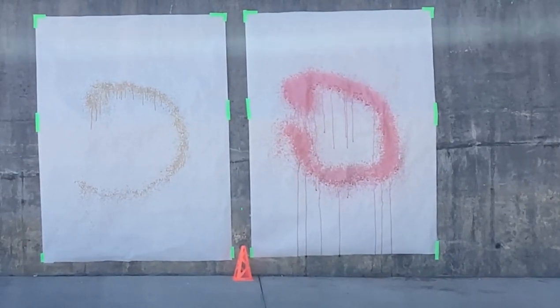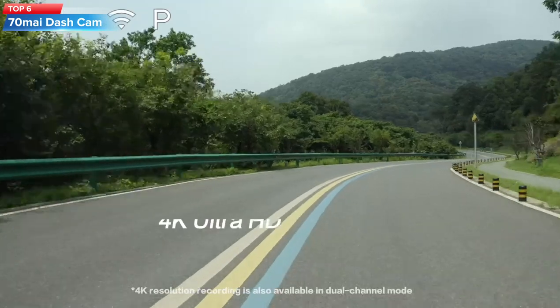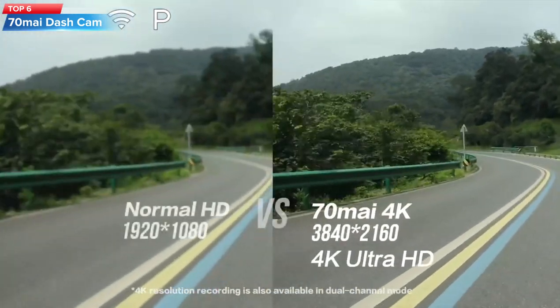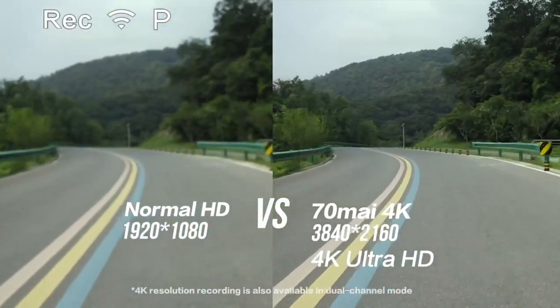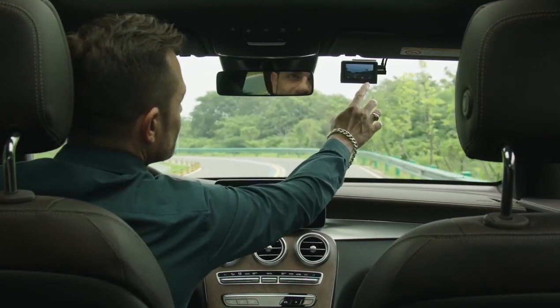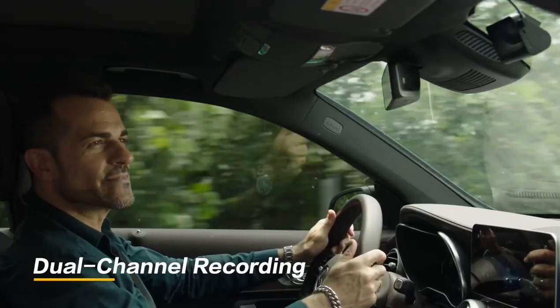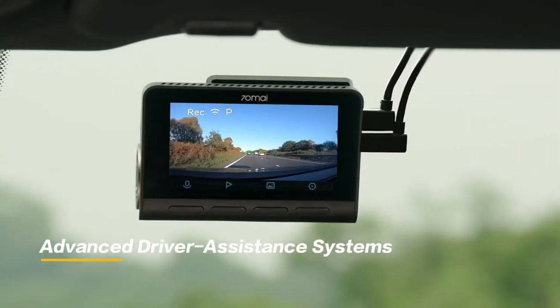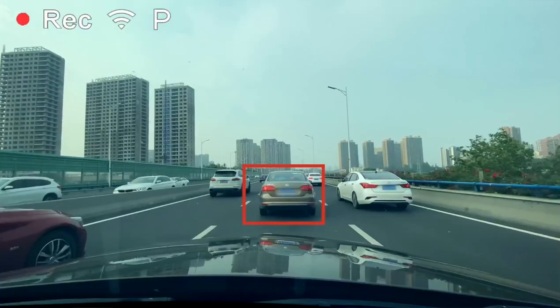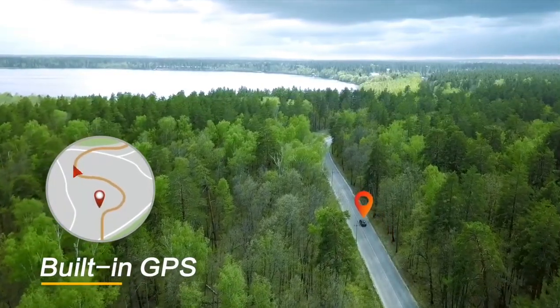Overall, the Mace Pepper Spray Gun is an effective and reliable tool for personal protection in emergency situations. Top 6: The 70mai True 4K Dash Cam A800S is a high-end dash camera that comes with both front and rear cameras, built-in GPS, Super Night Vision, a 3-inch IPS display, parking mode, ADAS, loop recording, and iOS and Android app control. The front camera records in 4K resolution at 30 frames per second, while the rear camera records in 1080p at 30 frames per second. The camera also has advanced features such as lane departure warning, forward collision warning, and speed limit reminder, making it a reliable and effective tool for capturing incidents while driving.